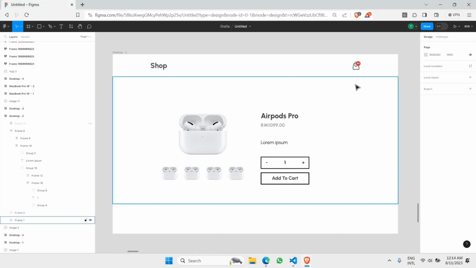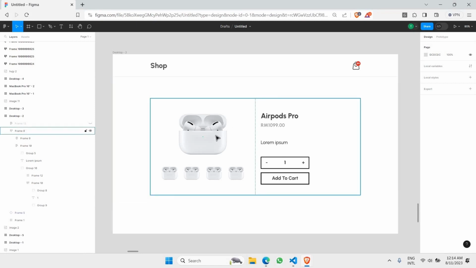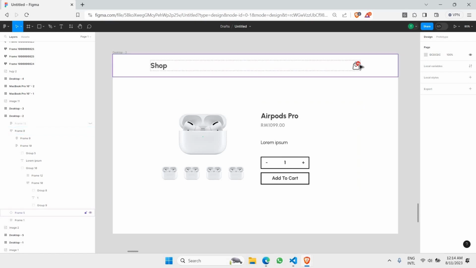Now, as you can see in our design right here, all we need to do is have the product's image on our left hand side. And of course, there are going to be 4 other images. On our right hand side right here, we'll be placing the title of the product, the price, and some description if necessary. And this counter where we're able to increase or decrease the quantity that we want. And this call to action button, which, when we click on it, should add the number right here to this cart right here. So that's the basic idea of what this product details page will be.